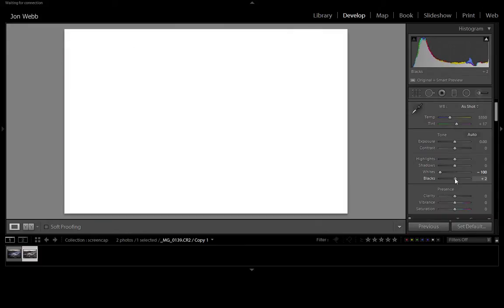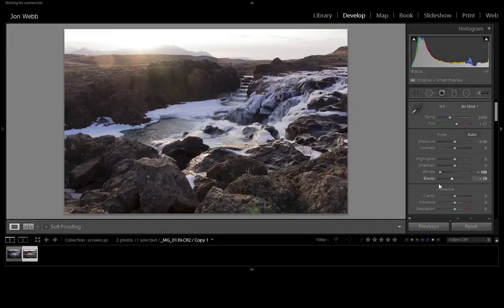So the blacks, I do the same with that. I keep the Alt key pressed and then drag my blacks up or down until I start seeing a little bit of clipping. A bit of clipping is okay, I think, depending on what the subject is, of course. So that's okay there. I mean, this is black. This is really in the shadows. It's supposed to be dark.